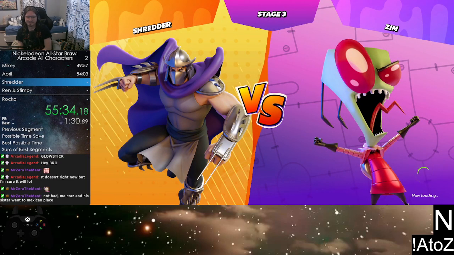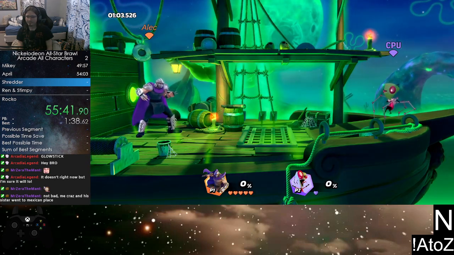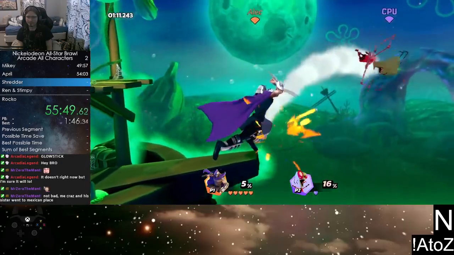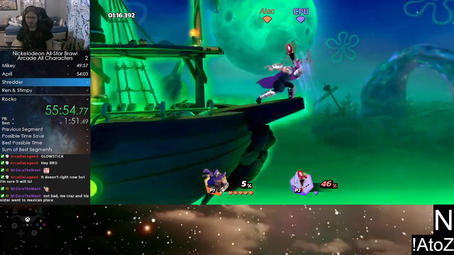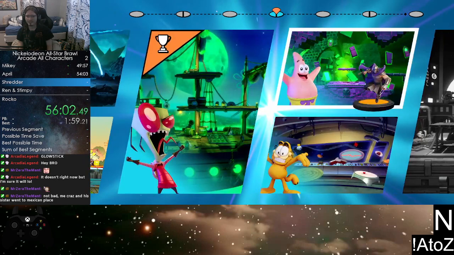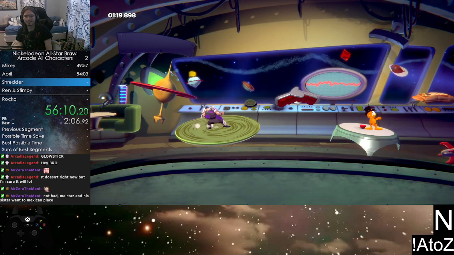Shredder versus Sam. I play nice. 3, 2, 1. Dance. That works. That's probably what I should be doing every single time. I just haven't. Hey, look, it's the two DLC characters that were free. All you had to do was update your game and you got them.